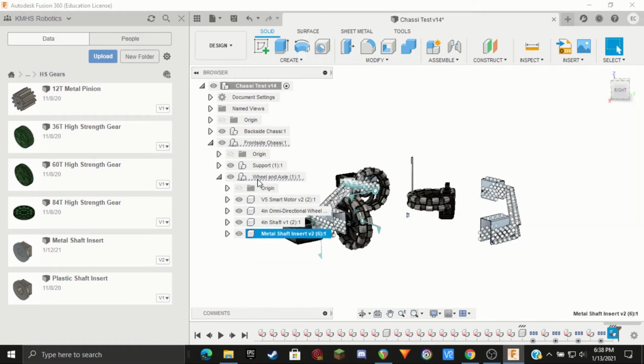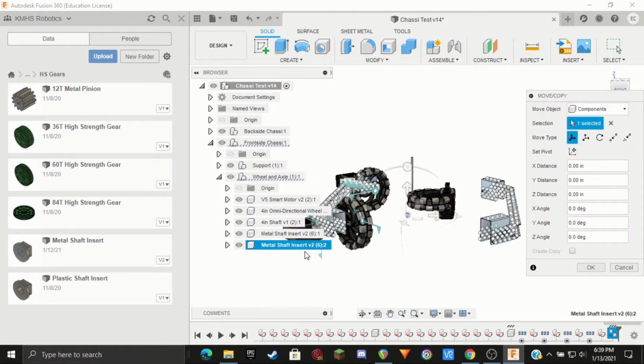And a quick thing to do, if you do not want to keep dragging in and unbreaking links, you can copy a part that you need multiple times, Control C, and then just Control V, and that will do the exact same thing. So I need three of these parts.